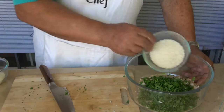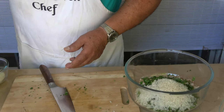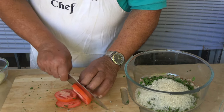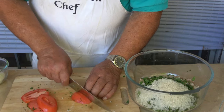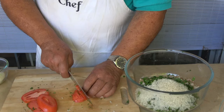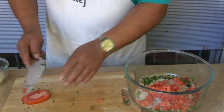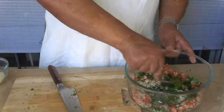Now I want to add the rice and start with the tomato. It's all washed. I usually cut them this way, and go a long way, and about no more than a quarter. We got all these, now we can mix.